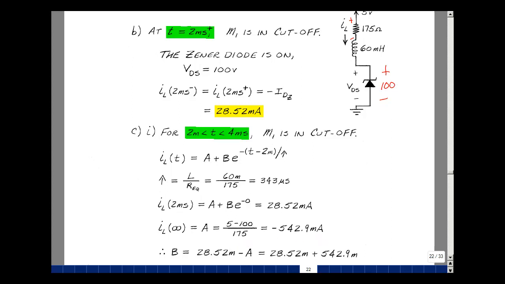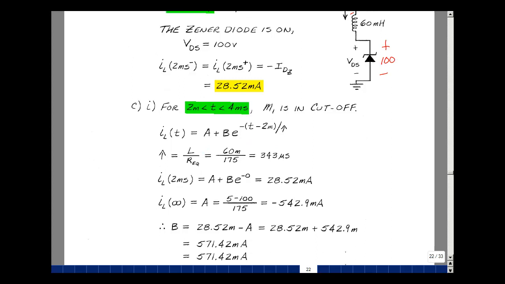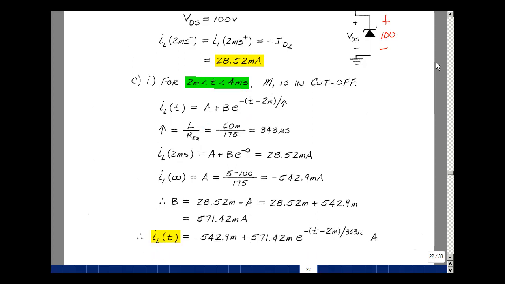That's actually not going to happen because as the current begins to decrease in here, eventually the Zener is going to shut off. But what's interesting is the differential equation doesn't know that, and it's going to follow this until something switches or changes. We can solve this equation even though part of it's never going to happen to get the numbers that we need to be able to solve for that point where it does shut off. That A plus B is equal to this.